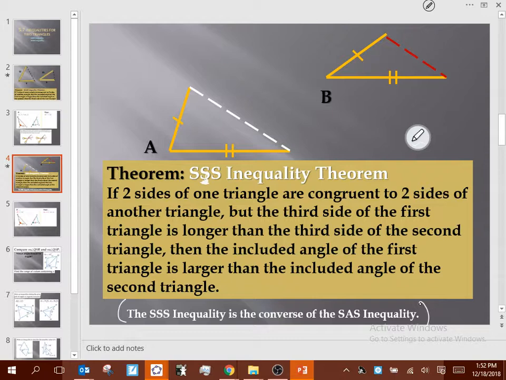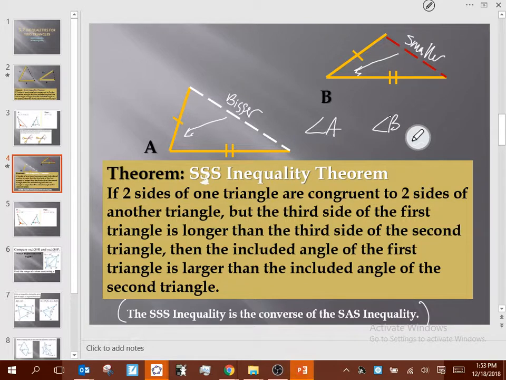Picture-wise, all it's saying is if I look at these two triangles up there, the triangle with angle A in it and the triangle with angle B in it, can you tell me which? So we've got two sides, two sides, right? If I look at this dotted line, can you tell me a relationship about the dotted lines to one another, the white one and the red one? Which one's bigger? The white one's bigger. And I know we're just going off of visuals here, but if this one's bigger and this one is smaller, then I'm going to look opposite those segments, opposite to angle A, and opposite to angle B, and we'll make a comparison about angle A and angle B.